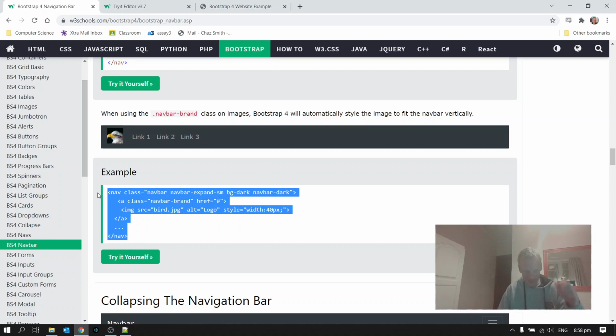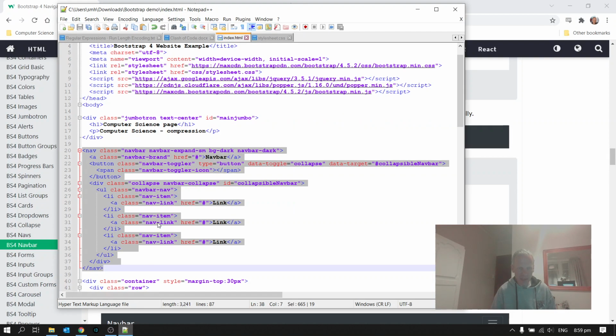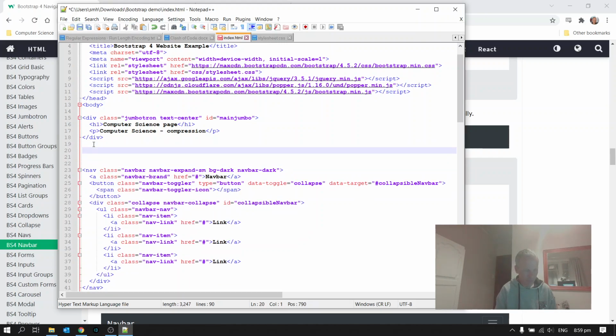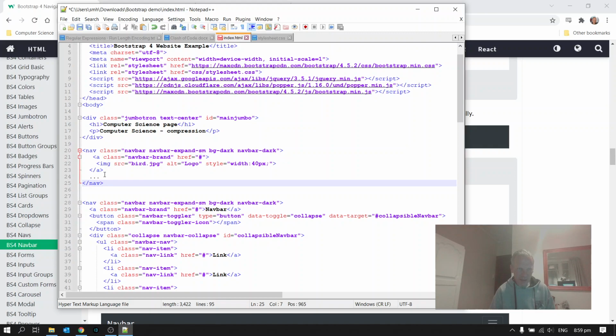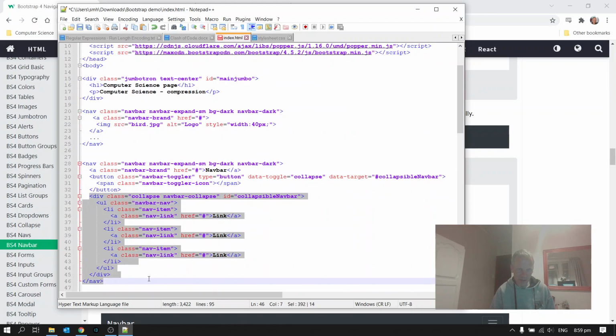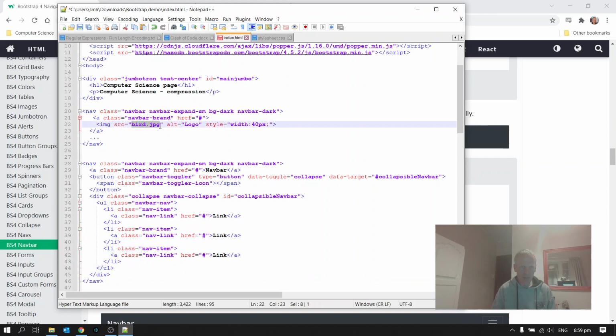So let's go into this, Control C, sorry, wobble the table, and let's go back to here. I'm not actually going to take that nav bar out because I'm going to use a bit of it, because you notice this bit here, we've got some stuff missing, and what that probably is, all of this stuff which does stuff. In fact, we'll probably be copying that straight in. So what have we got? Nav bar brand logo, image source equals bird.jpg. I don't have a bird.jpg.